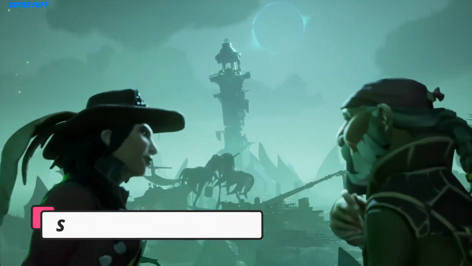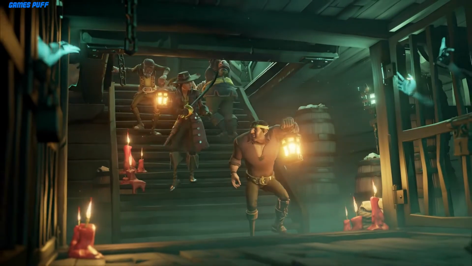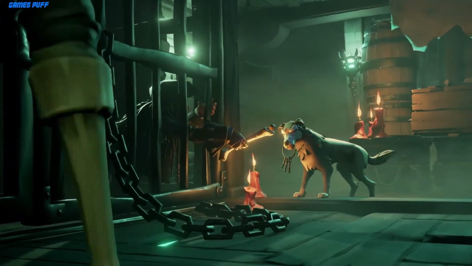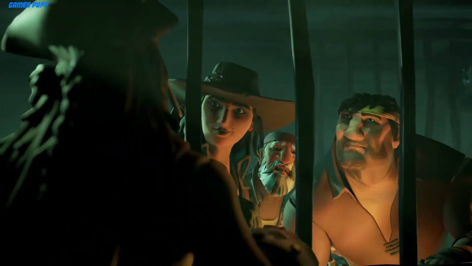Next up we have Sea of Thieves. Sea of Thieves can be called a pirate simulator, considering how well detailed the world looks. This first-person action-adventure game lets you live your dream as a pirate, sail the high seas, and pillage other player ships. Published by Microsoft Studios, you can cross-play with friends on both Xbox and Windows PCs.